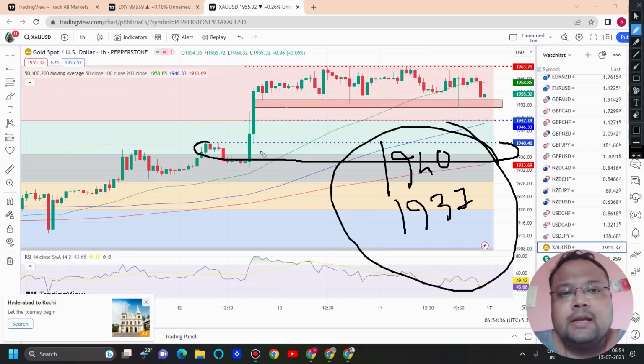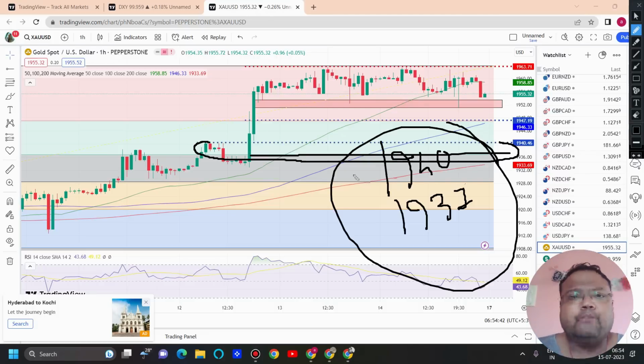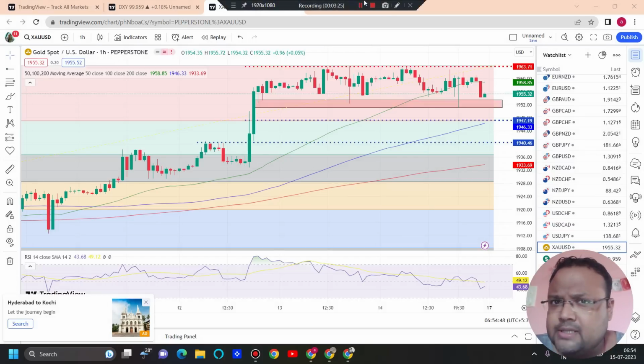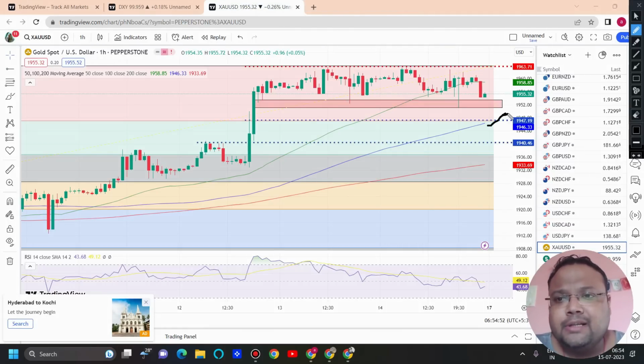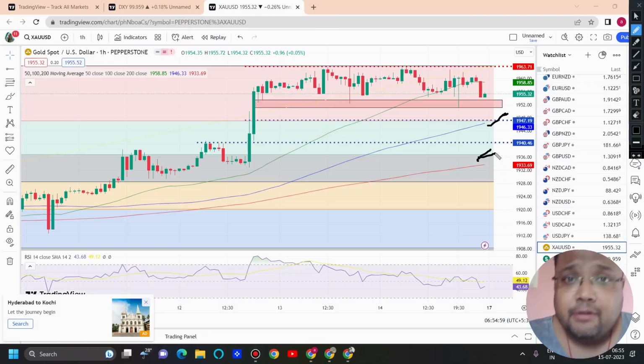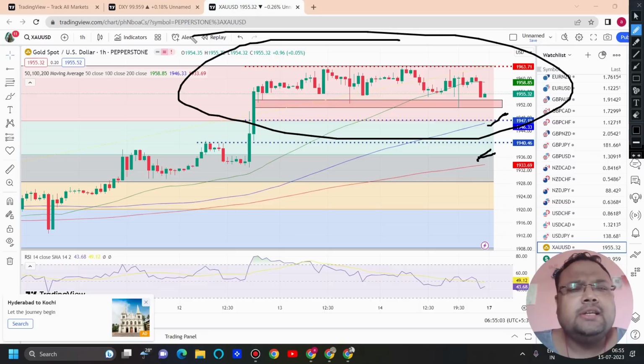The same strong resistance will be working as support here. Along with that, you can see that we also have the FIBO 38.2% retracement level. If we combine both the factors here, 1940 to 1937 is the second support. So in simple words, if the volatility of the market is not very high, you can expect this to work as support. But if the volatility is high, then expect the market to take support around 1937 to 1940. But right now market is stuck in a range, so things are not very positive right now.